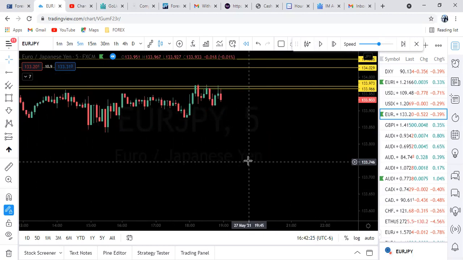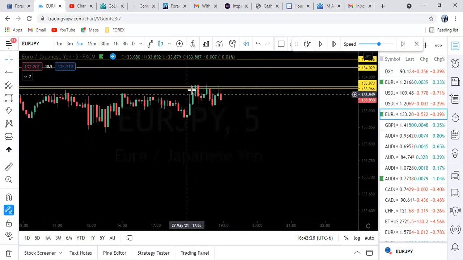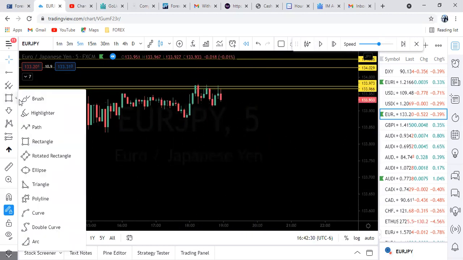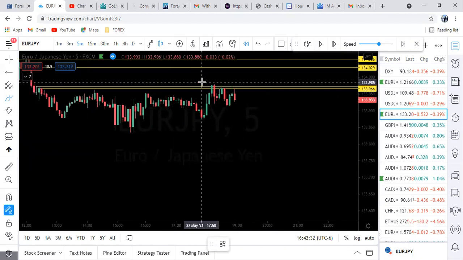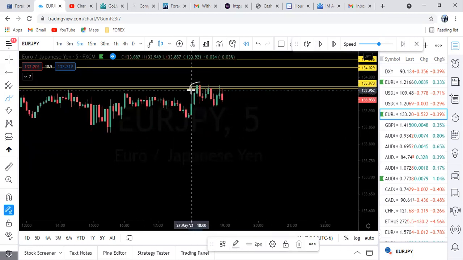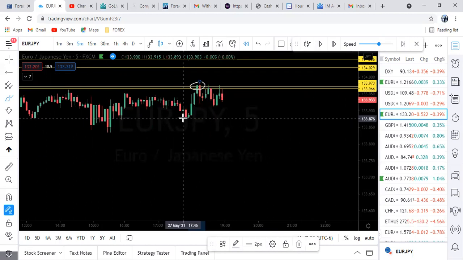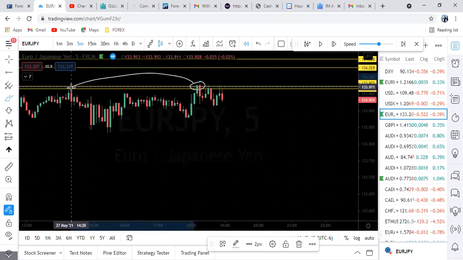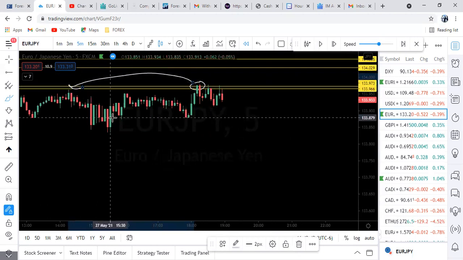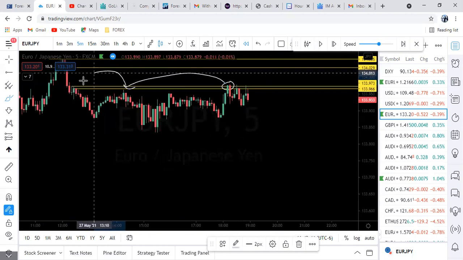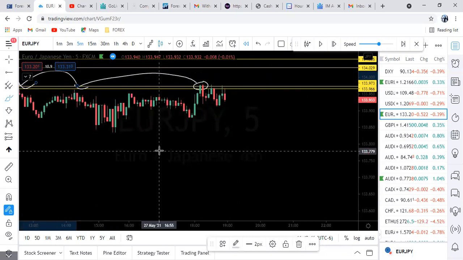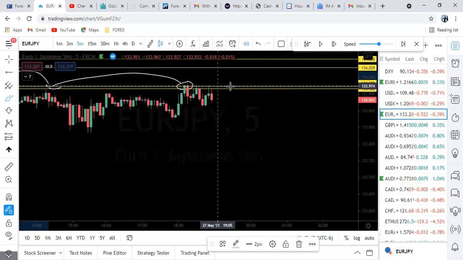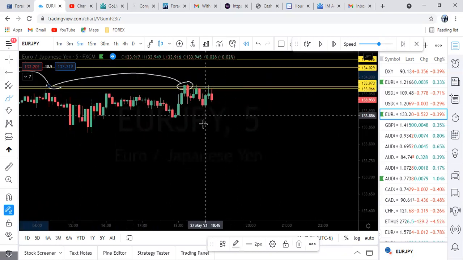Okay, so I can see that the market is not breaking this zone. It came to this level. Okay, it came to this level. All right, it's double confirming this second touch here from the first pivot that it created. So now my interest is this zone to take the trade.